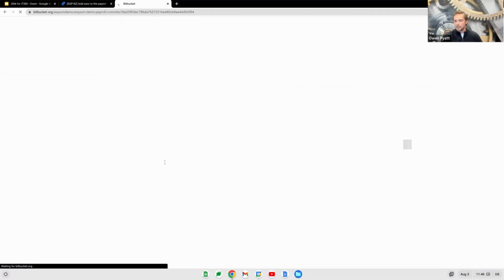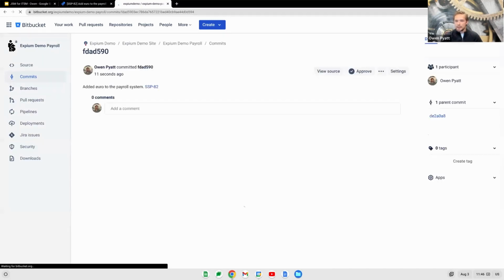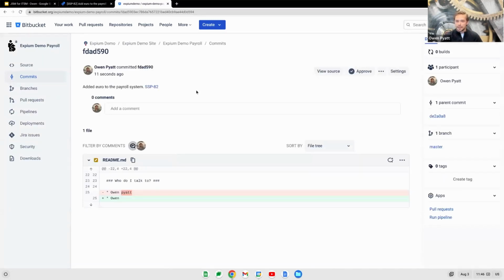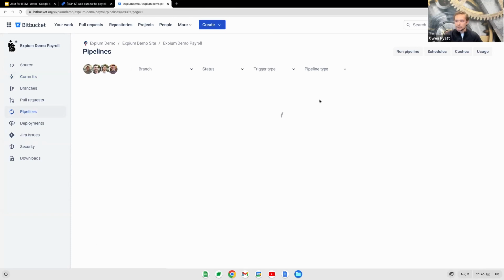Now, for those of you that are potentially in CAB, you may be saying to yourself, oh my gosh, there was no change request that was raised. And that is because something took place on the back end. So let's go into our pipeline here, and I'm going to make sure that that deployed. So it's still in progress.